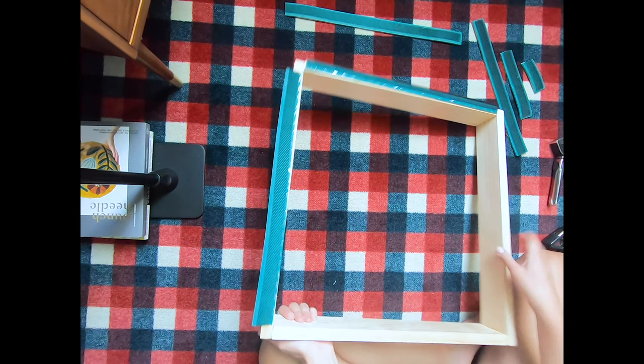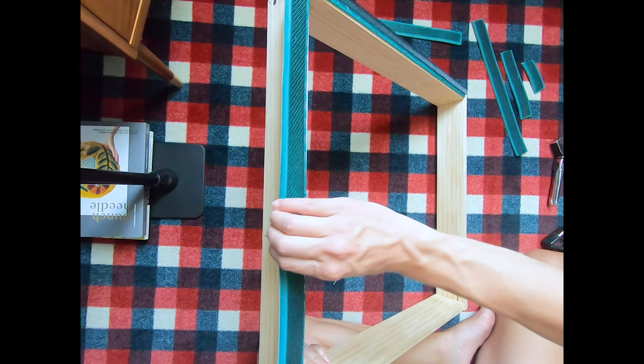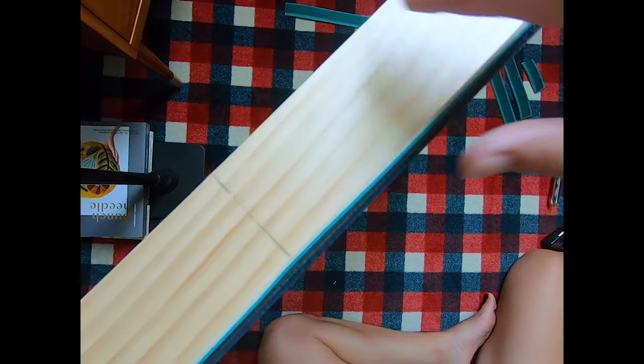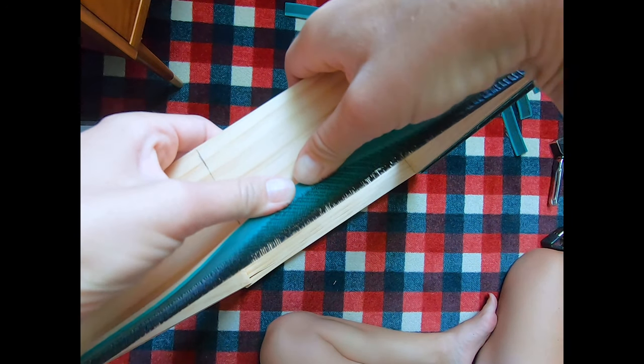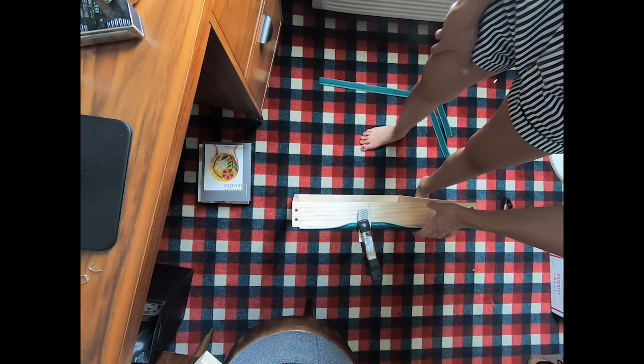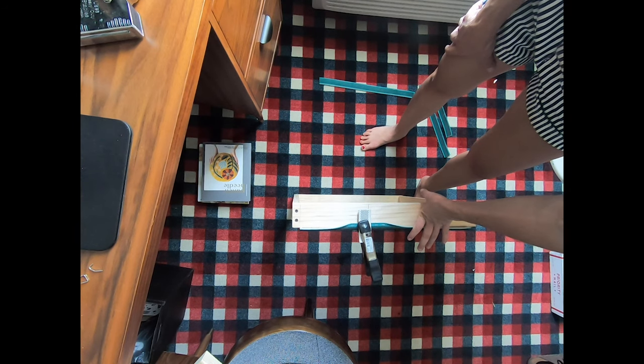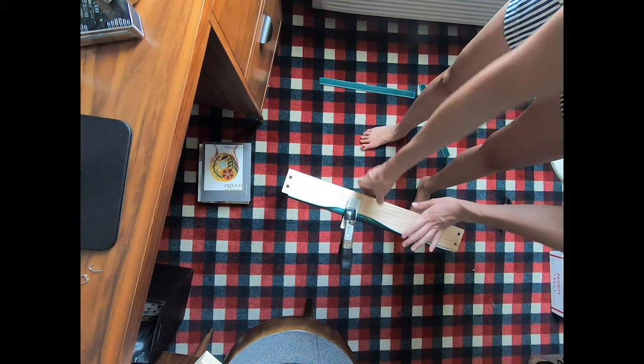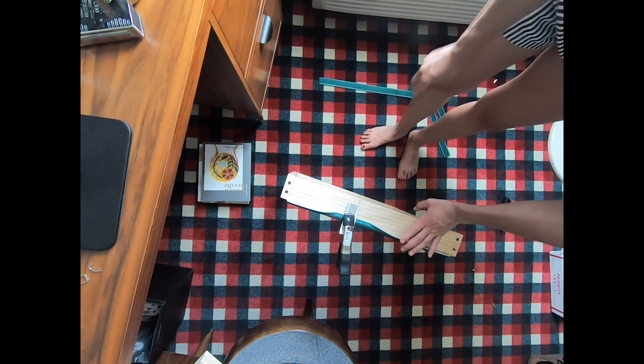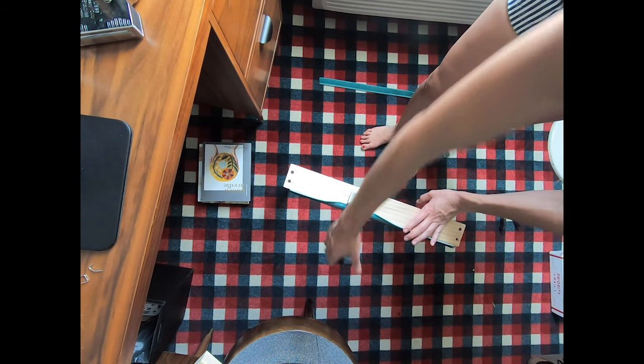And then from there we're going to need to curve this over the side and staple it right there. This is where if you have an extra pair of hands and a pair of gloves it would be optimal. Somebody could hold down this side and then place a staple. I don't have either right now so I am going to try and make it work with the gripper strip.